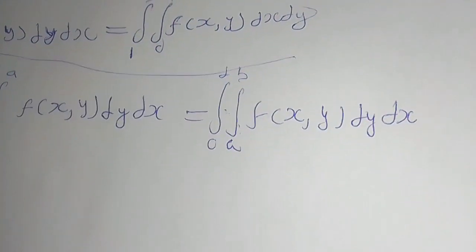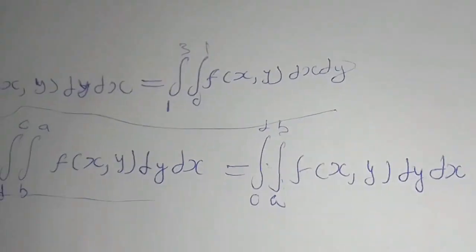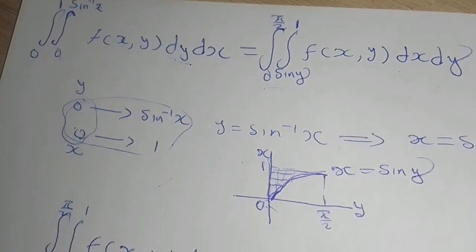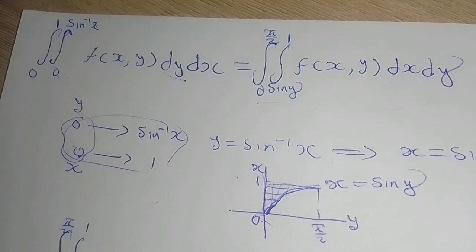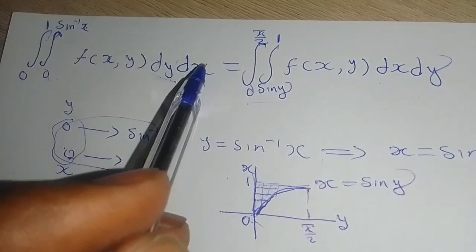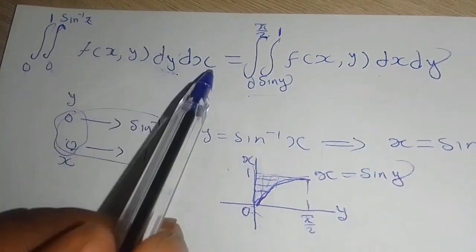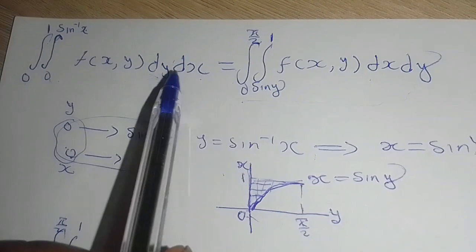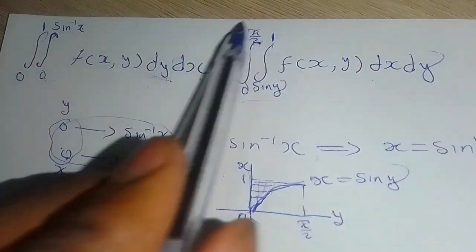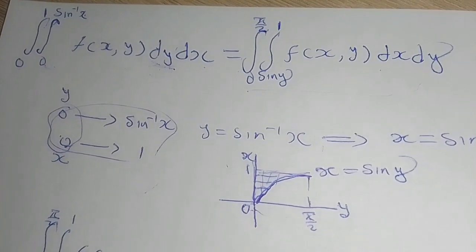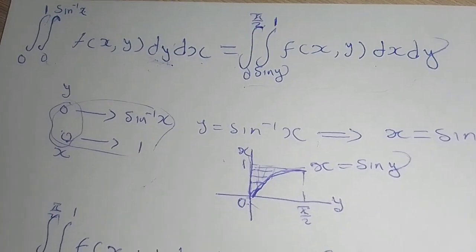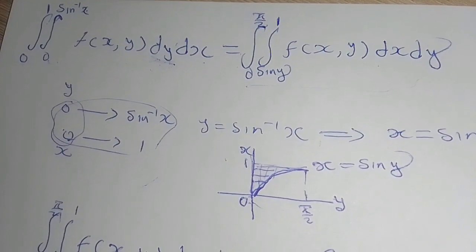So this is the other thing that you need to familiarize yourself with: you can switch the boundaries. Why do you want to switch the boundaries? Because some integrals are hard to integrate, especially starting with one variable instead of another. So if your integral is simple like this, you can integrate without switching the boundaries. But if it's simple to integrate when starting with x first, then you can switch the boundaries. In the next follow-up videos, we're going to be evaluating double integrals, and that's where I'm going to show you this application of switching around the boundaries.